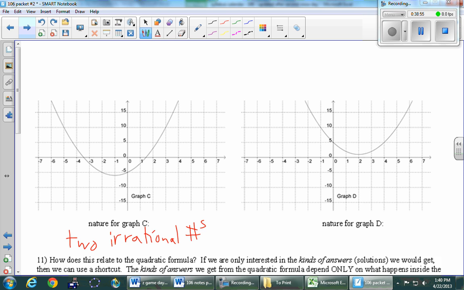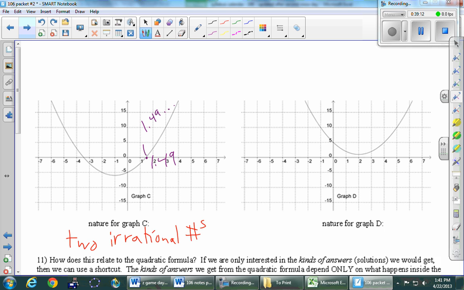And I don't mean to imply that we're supposed to just be able to look at the graph and decide whether the numbers are rational or irrational, because what we actually saw in class was that this was 1.49 and change, whereas what if it were actually 1.49 exactly? What kind of a number is 1.49? That's a rational number if it stops. But the change meant that it went forever and it didn't repeat. And there's no way for me or you to look at that graph and decide whether it's exactly 1.49 or it's 1.49 and change that goes forever. So you're not supposed to just be able to look at a graph and know, but we have prior knowledge about this one. We remember that it was 1.49 and then lots of stuff.